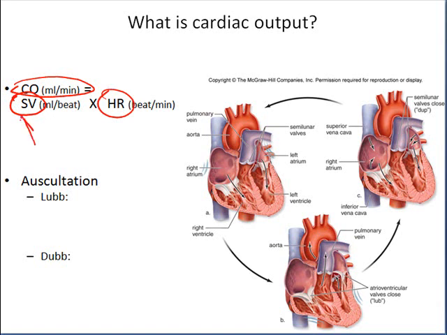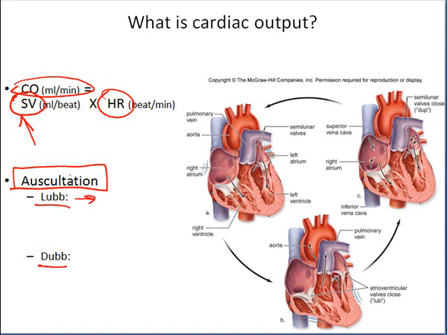I'll talk more about stroke volume on the next slide, and we'll see what three factors can impact or influence stroke volume. Before I do that, though, I want to briefly mention the term auscultation and what that means. Auscultation is the process of listening to bodily sounds, usually with a stethoscope, although you can just use the ear as well. When a doctor places a stethoscope on a patient's chest and auscultates, or listens to, heart sounds, the two sounds he's listening to are the lub-dub sounds. And what those lub-dub sounds are indicative of is proper functioning of valves.